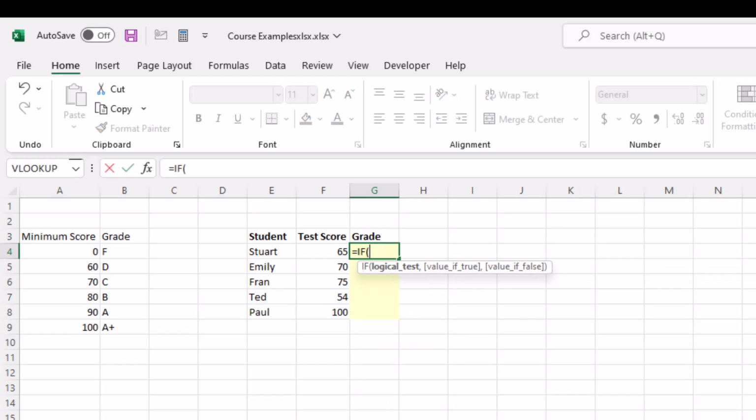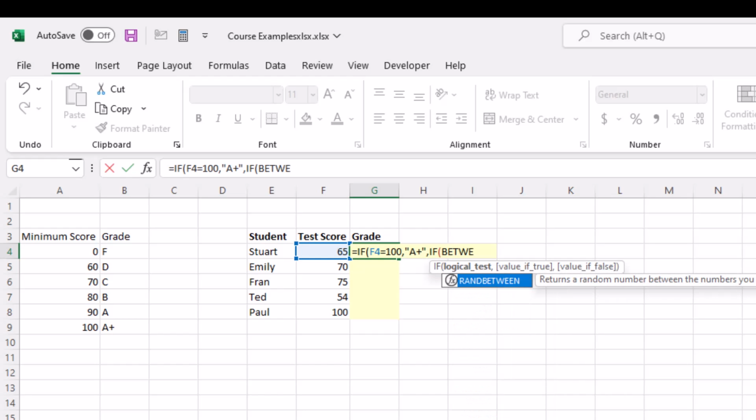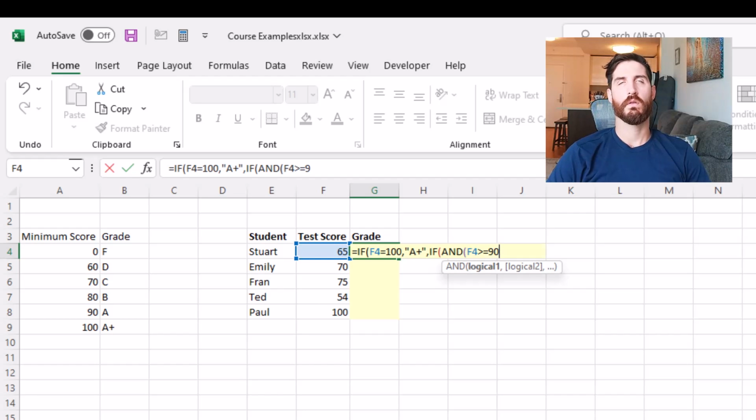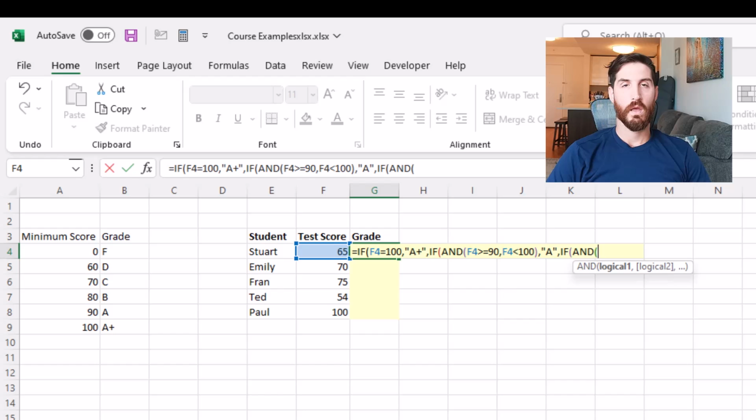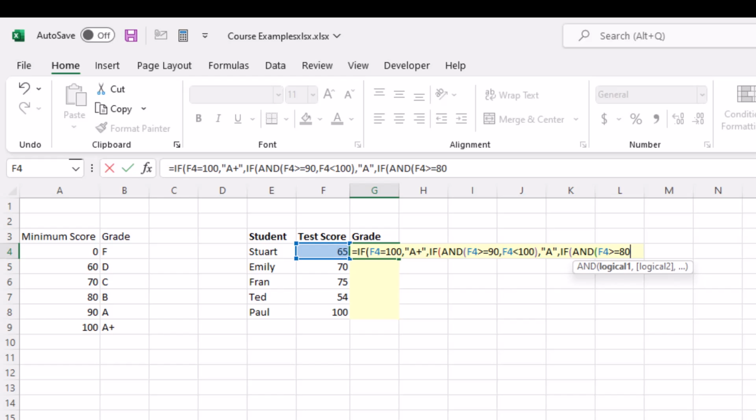But if we want to figure out what these grades are, what the letter score should be, then most people, I would say almost 99% of the analyst population, would do it with a really long and drawn out nested if statement. There's a few things wrong with this, besides the fact that this is excruciatingly boring to write. There's only a certain amount of ifs you're allowed to use in a nested if statement. And let the record show that we're not using D minus, D plus, D. This is very simplified. So this wouldn't work if there's more than, I would say, probably 5 or 6 different minimum scores. We actually probably did the maximum amount.